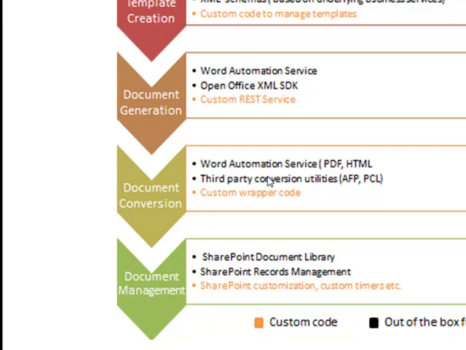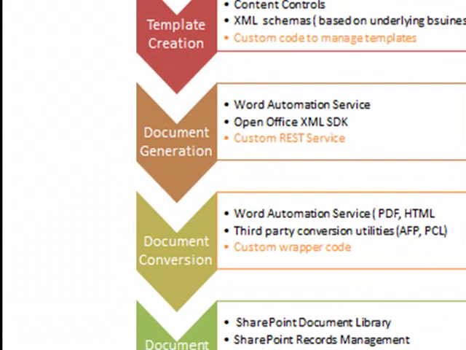If you have thousands of documents that you're trying to convert as a batch, you can scale it up. And what you don't want to do is have some utility that will not scale on the server side. So this service is designed to scale, and by default it converts Word into a PDF document.